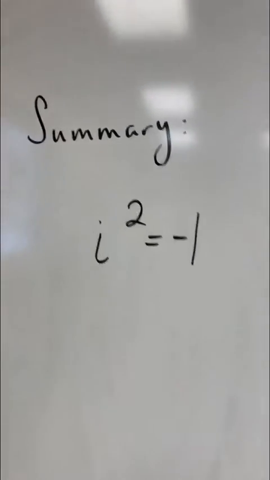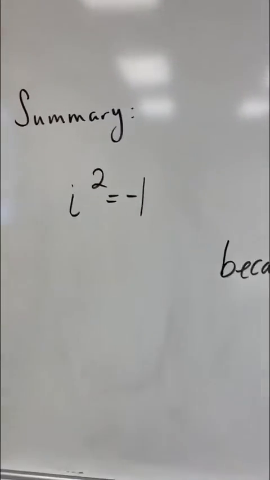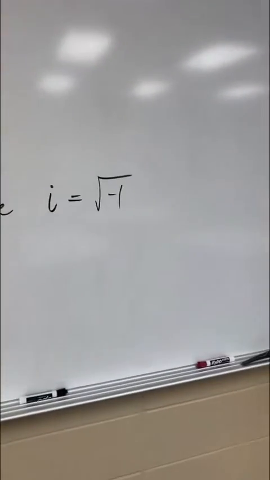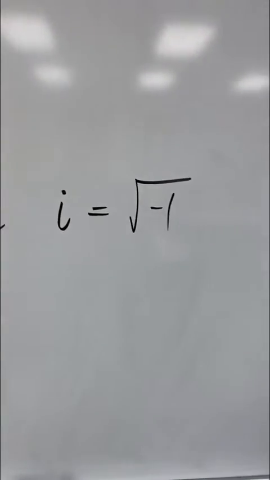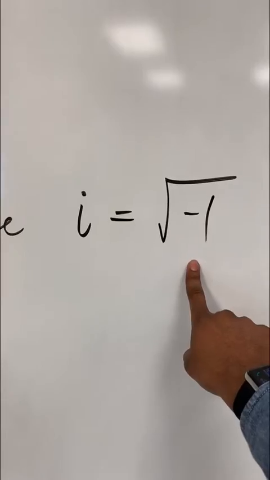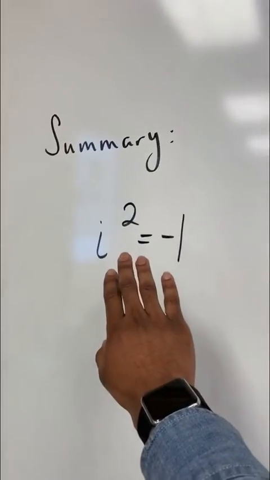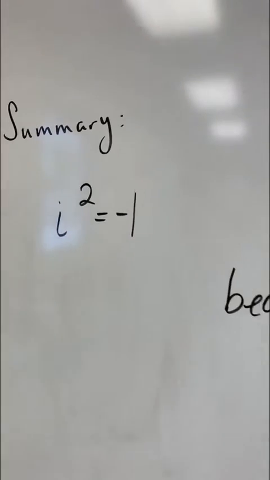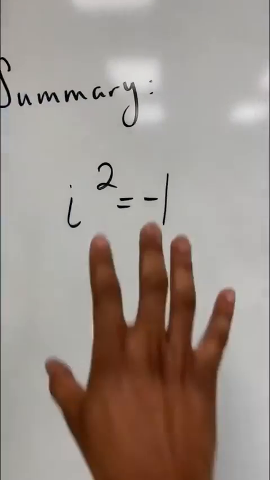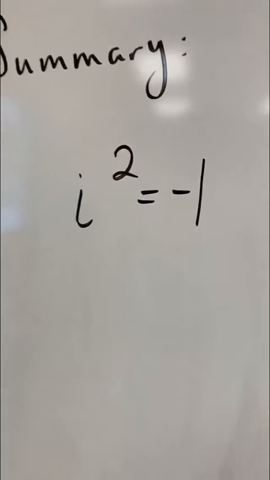So in summary, i to the second power is equal to -1. And the reason why we can say that is because of this definition that we started with. So the imaginary unit is equivalent to the square root of -1. And because of this definition, that's why we can raise it to the second power and get a negative number. All right. So this is where it is all founded right here. This is where it begins.